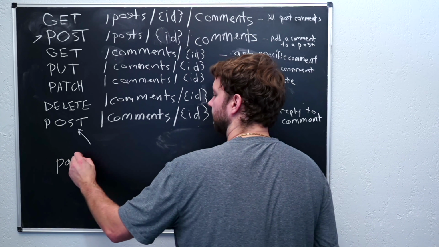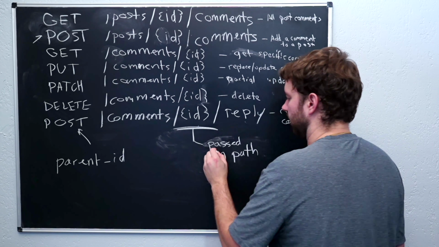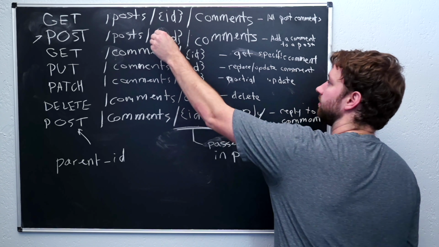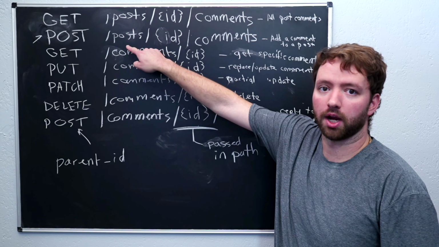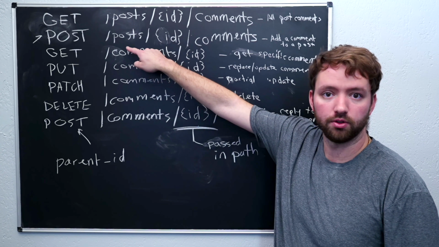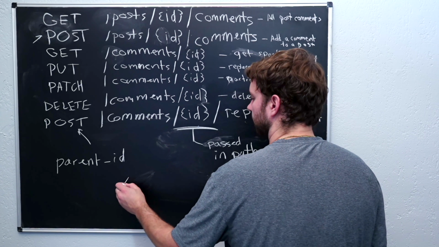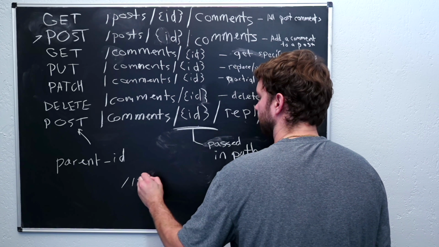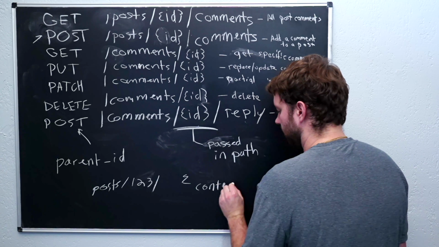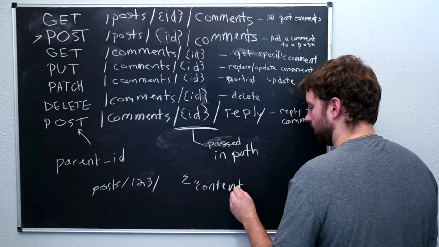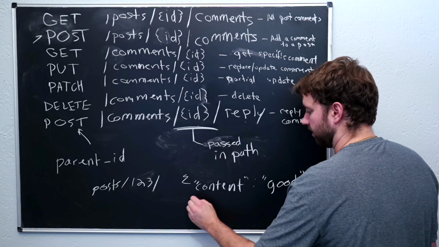Basically, we need to get the parent ID from somewhere. In this case, we're getting it from the URL. In the case of this POST request, we're not providing the parent ID here, right? We're providing a parent video that the comment's going to go to, but we could still create a reply here if we wanted. It would just be passed in the body, so it might look something like this. The video was 1, 2, 3, and then the body would have the content of the comment, and it would have the parent ID.